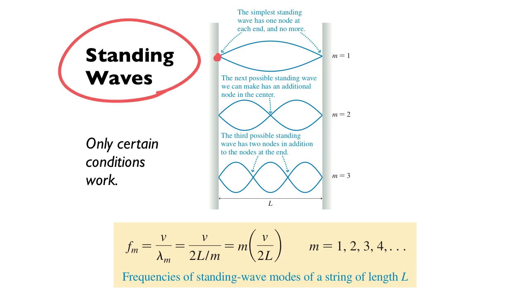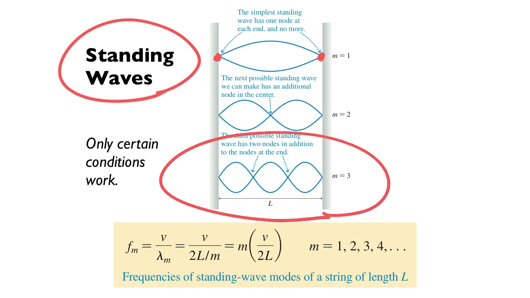The intensity of the waves is 0 at the sides of the oven. Those are nodal positions. Those have to be nodes. And since that's true, I have to have nodes at the ends, so I can only get certain possible frequencies of standing waves. Let's look at, for instance, this third wave right here, m equals 3. It has a node at the edge, as we know it must, but it's also got 2 other nodes in the middle.